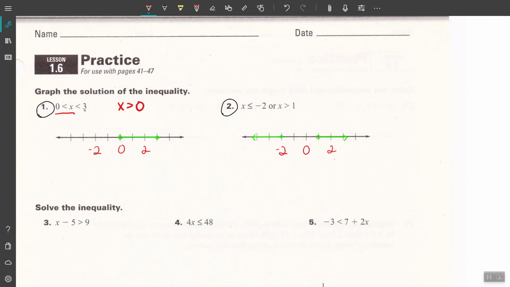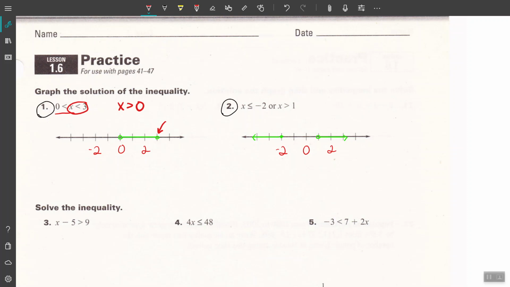The x is less than 3, okay, that's this portion right here. You don't need to rewrite anything there because they already have the x first. So x is less than 3. That's why I put an open circle here at 3. And then x is less than that, so it's going to go down to the negative side of the number line.